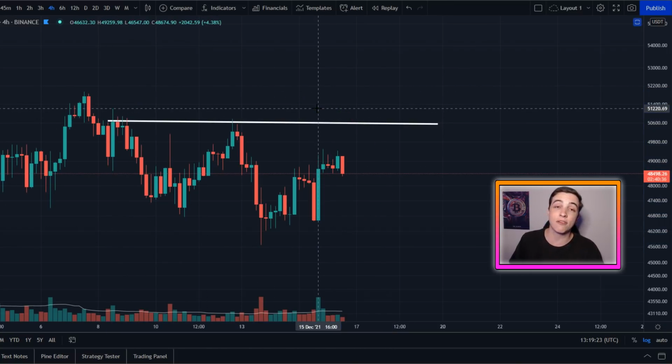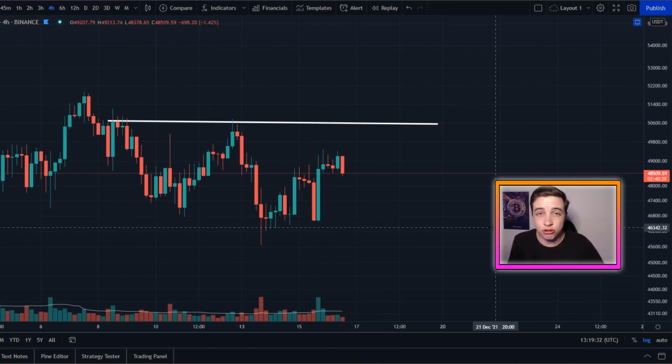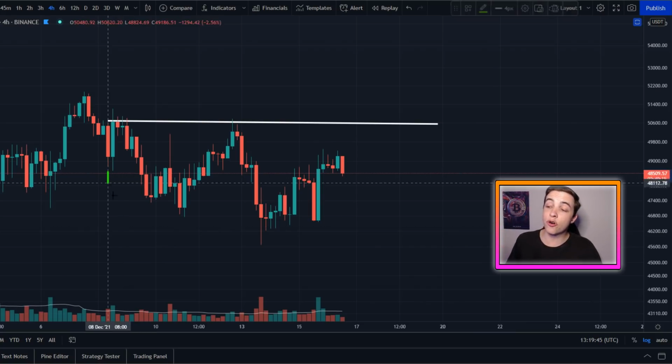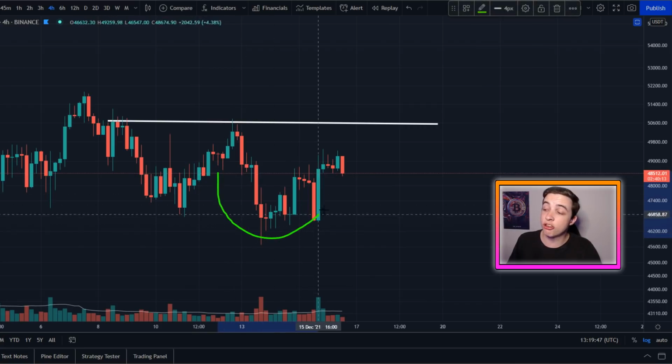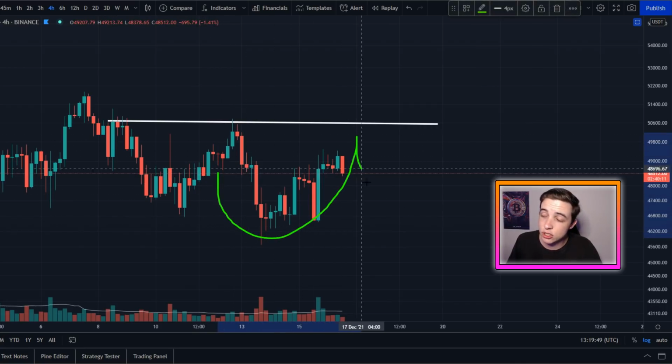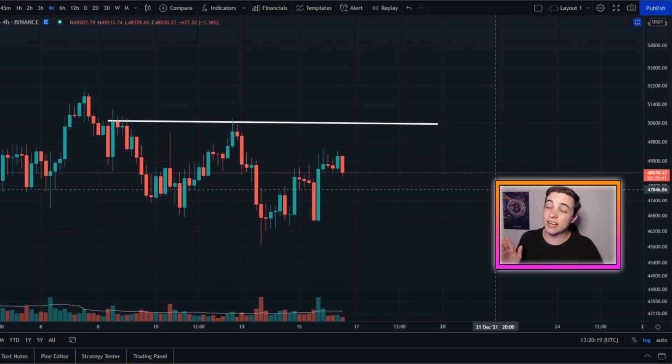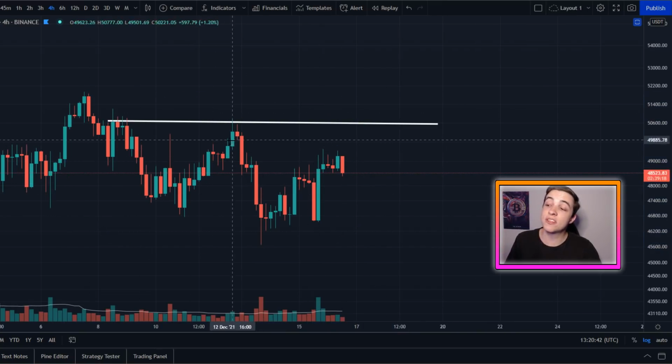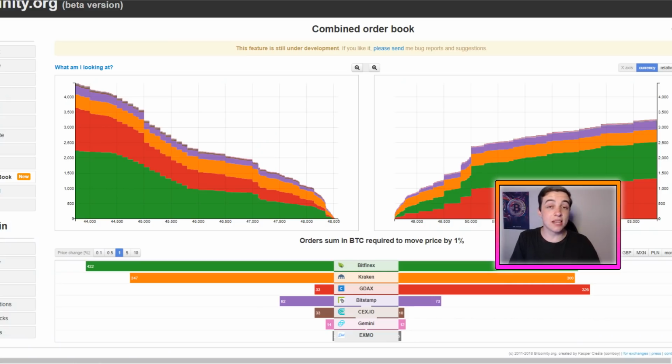And speaking about inverse head and shoulders patterns, we also have this potential inverse head and shoulders pattern that is right now forming on the Bitcoin US dollar charts on the 4-hour time frame. Now, I say potential inverse head and shoulders pattern because clearly we are nowhere near completing this pattern. We've already seen the left shoulder, and right now we are potentially forming the head, but we haven't seen any sort of right shoulder just yet. So as of right now, it is a bit too early to tell if this pattern will play out, but I'm just pointing it out to you now so that you can keep an eye on it if it does continue to play out.